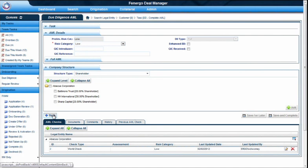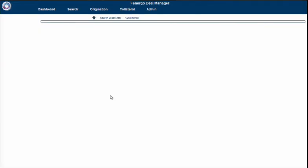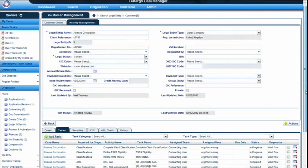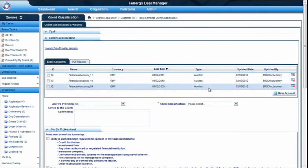The know your customer, the anti-money laundering checks. So the tool is intelligent enough to actually extract and build out that hierarchical picture for you. And based on the previous step that happens in the process, what the tool is doing is providing the next step dynamically in terms of how that work is allocated to your different teams.